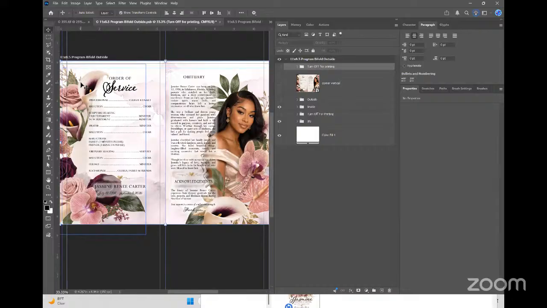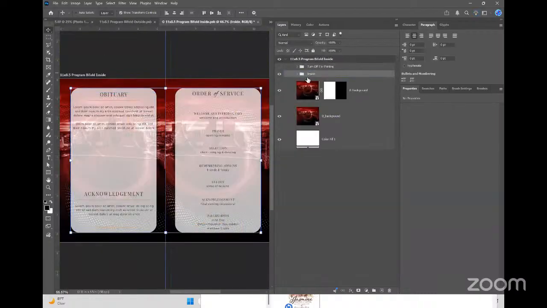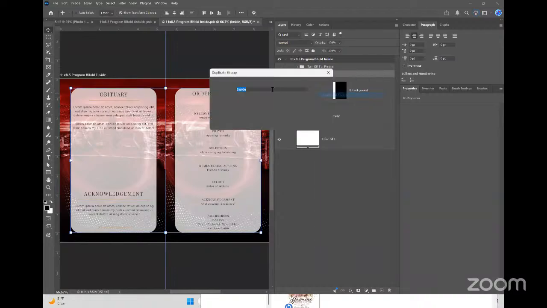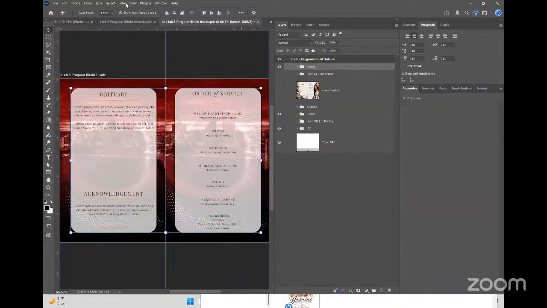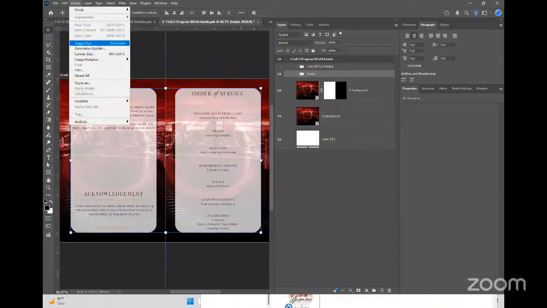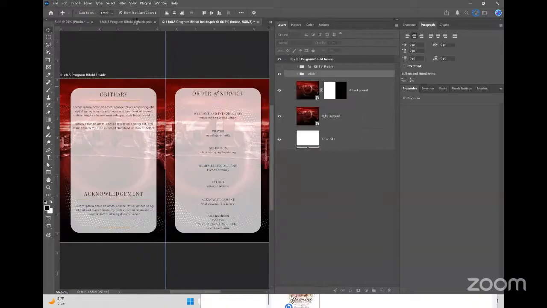All right, I'm gonna let this go as is, just so that you have this reference tonight, Christy. But like you said, it's just for a reference. And then I'm gonna take my inside pieces here, duplicate that group, put that onto my outside. Boom, boom. So you have those editable. Oh, you know what? Image size. I must make this 300 pixels per inch so that when it pops over there as a duplicate, it comes in the appropriate size and placement.